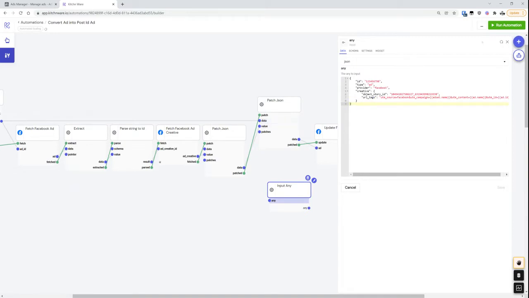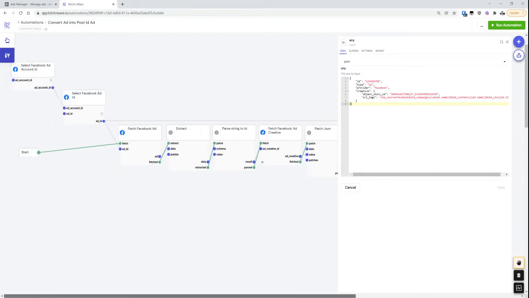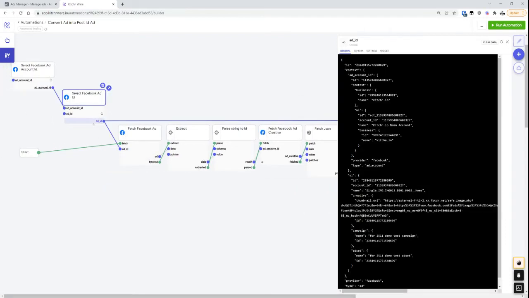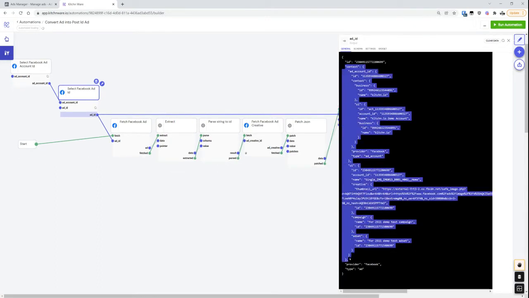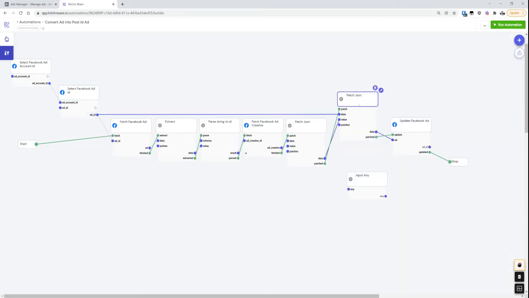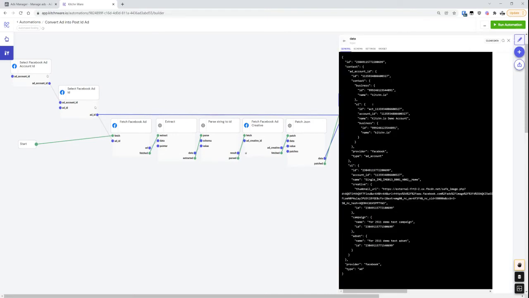Cool. So the good thing is that I don't need to build this manually. I already have a valid ad ID object over here. And you may now think that this looks very, very different. And the reason for that is that we have this huge context, that we're just using to display something in the UI, etc. But if you look at it now, you can actually see that we have the ID up here, the provider up here, and the type ad. So this is exactly the same thing.